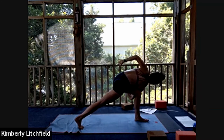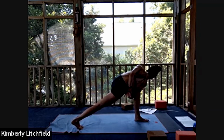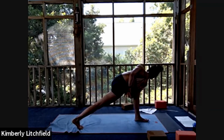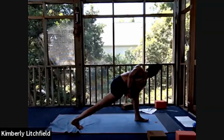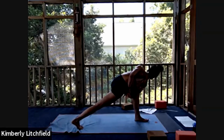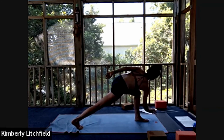Then you can start to walk your right arm down the knee and maybe bind. And keep the pressure in the back foot, power in the right leg. And then inhale all the way into the low back, the kidneys. And exhale, broaden the chest. Just look down, take an inhale. Release your hands inside the foot, lizard pose.